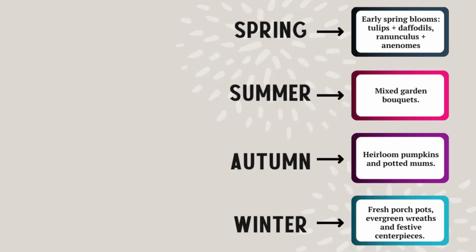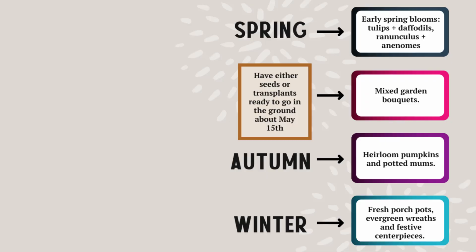So the vision that we created for our seasonal blooms, here it is. Because we're working with Mother Nature, much of what we do is affected by our first and our last frost dates. Our summer flower garden blooms during our frost-free growing season. Here in Michigan, that frost-free growing season usually lasts from mid-May to mid-October. And in order to grow a 1/4 acre of cut flowers during that time, we have to have either seeds or transplants ready to go in the ground about May 15th.